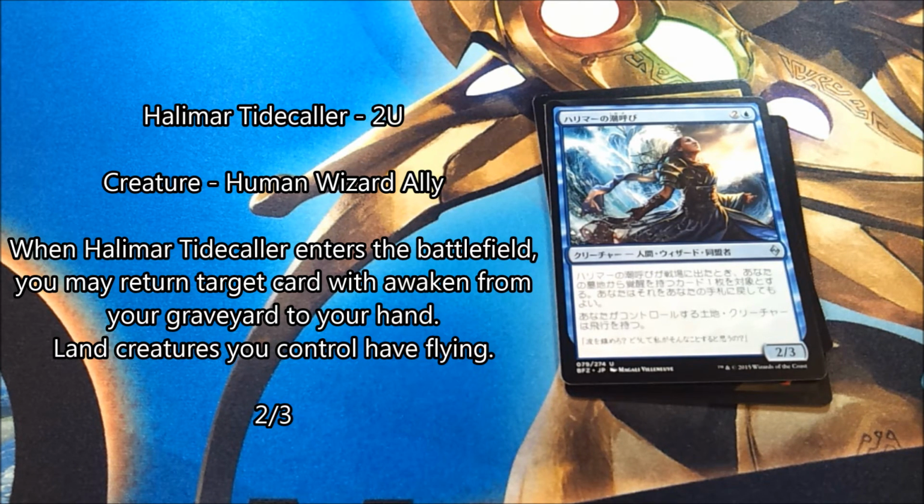Both of Halimar Tidecaller's abilities scream build around me, specifically around Awaken cards. It allows you to get back an extra Awaken card that you've already used, and it gives the creatures that you've animated with Awaken flying. In terms of power level, in the right deck I think this is a very good card. If you get critical mass of Awaken cards, then this is a very good engine and potentially a win condition.